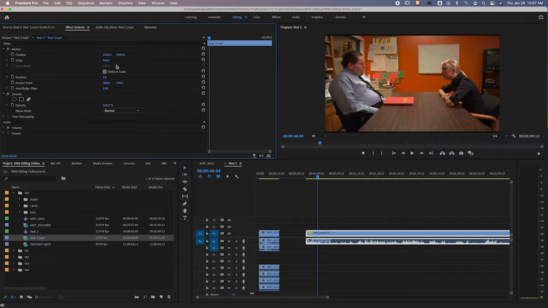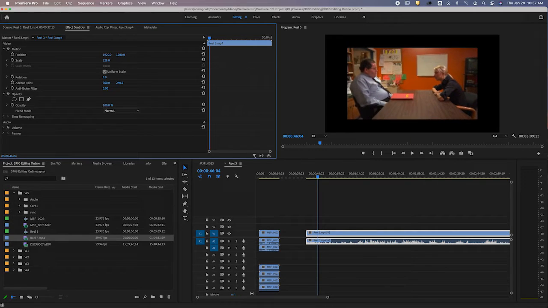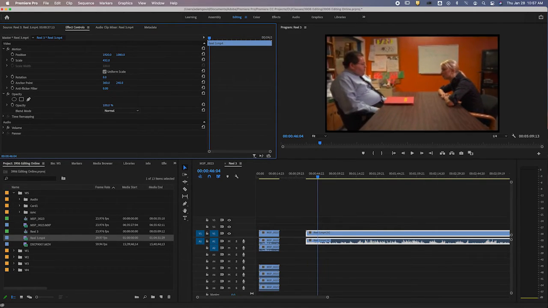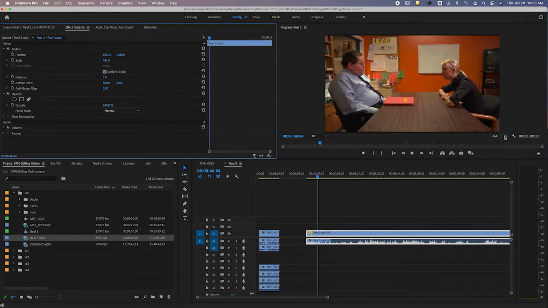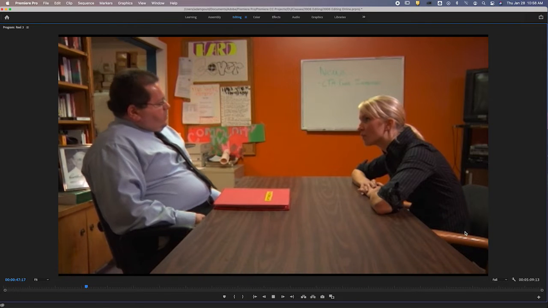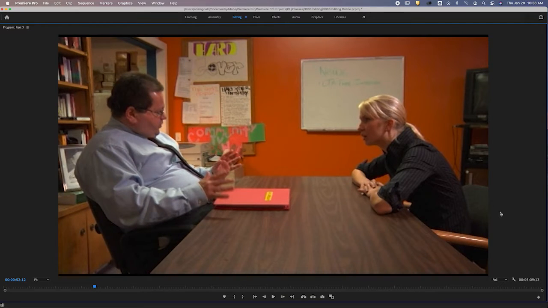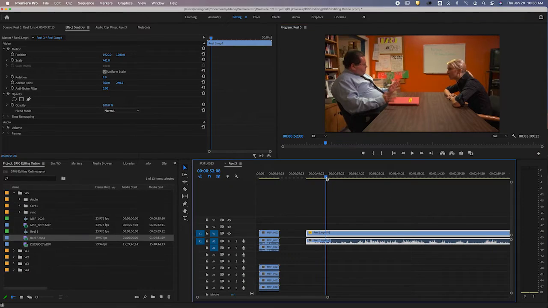There is a limit to how large, so let's put this to 100%, right? If I have a 2K sequence and I want to include SD footage, this is how small that footage actually is. And in order to make it match, I have to blow it up 400%. And at 400%, even if I set this to full resolution, look at her, she's boiling and crummy looking. It is unacceptably pixely. Okay, so that isn't going to work.